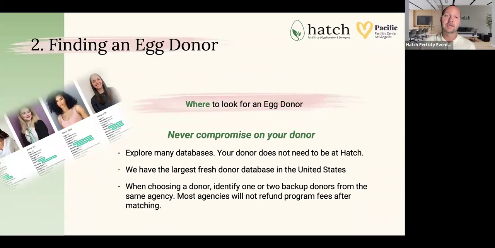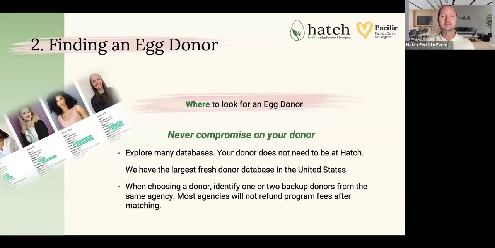If you are using an egg donor, I think it's important to look at where you should find a donor and what you should think about when doing that. One thing that's really important is to not compromise on your donor. There are plenty of agencies or clinics that will lock you in with their donors for one reason or another. It's really important not to compromise on that. For example, in the HAT program, even with our Peace of Mind all-inclusive program, we can still have a donor from another agency be your donor, and we can take care of the surrogacy and the IVF part of things, because this is really 50% of your child's genetics, right? That should be based on your decision making and your preferences, and not just because Hatch happened to have recruited that donor and you have to now work with them to work with our program.